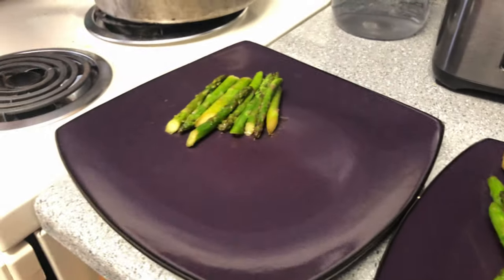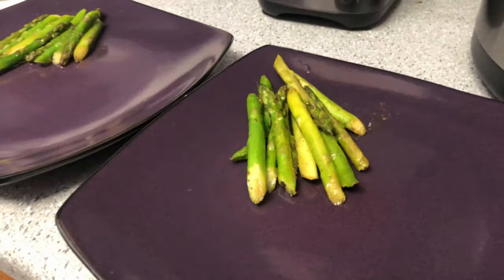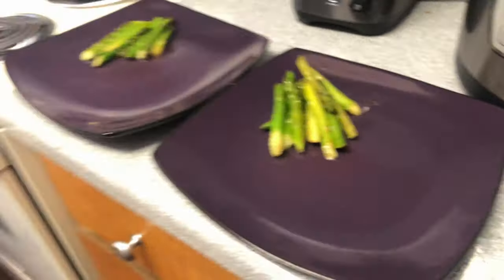I might call this Get Your Grub On Home Edition. Dadgummit. Cooking with Chef Murph 1.